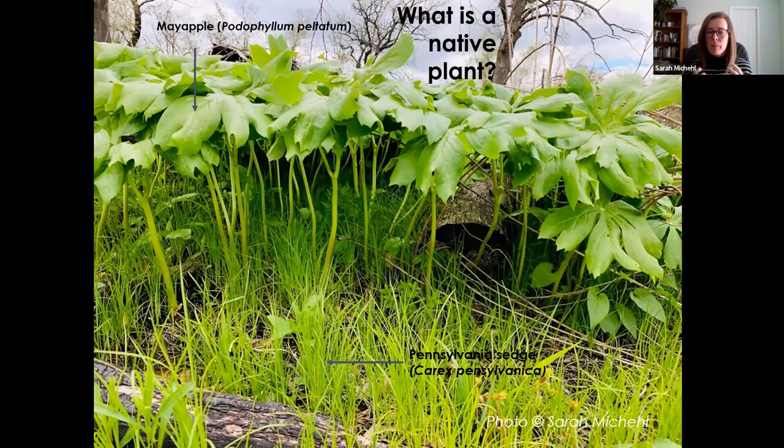When you're thinking about planting a native plant garden in your yard, you're really creating a little community. When you put these plants in, don't think about mixing plants from completely unrelated communities and expect them to be able to associate with each other. Think in terms of plant communities.